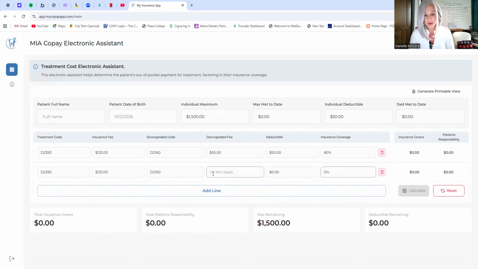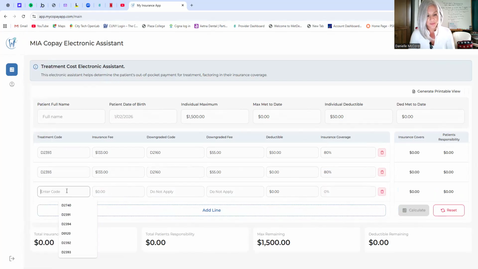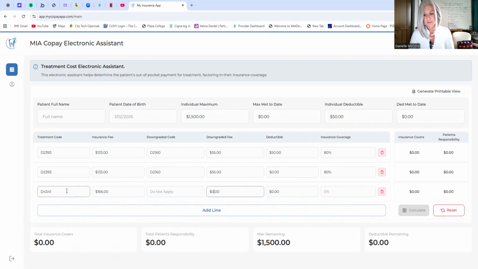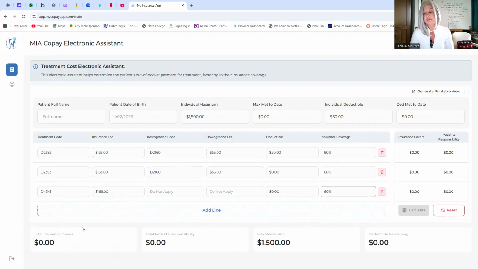Everything, yes, put the downgrade code in there, 80%. They also need quad scale. It looks like we're only doing quad scale on one, on the upper right. Either way, it's all 80%. You can see everything right here.